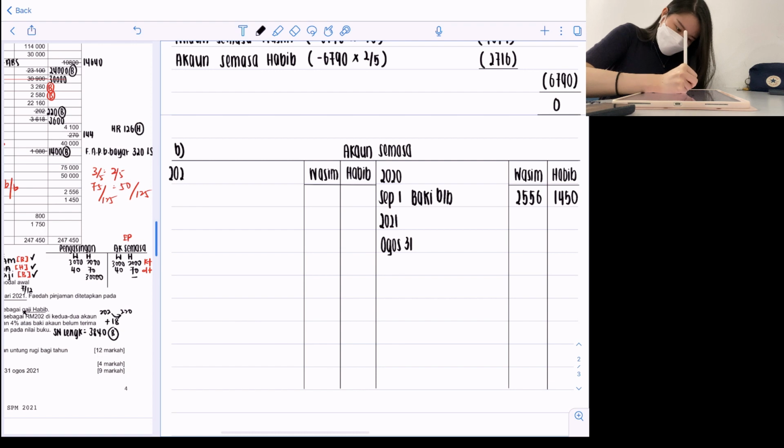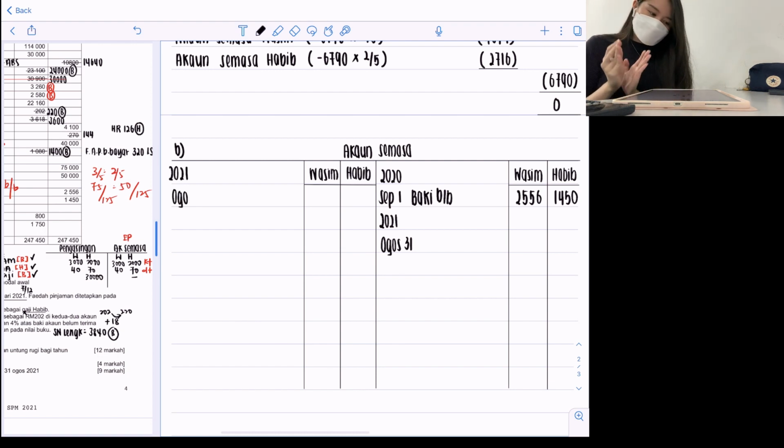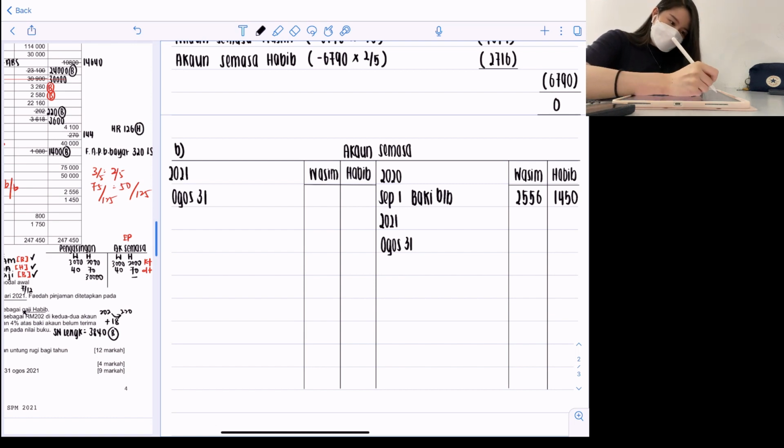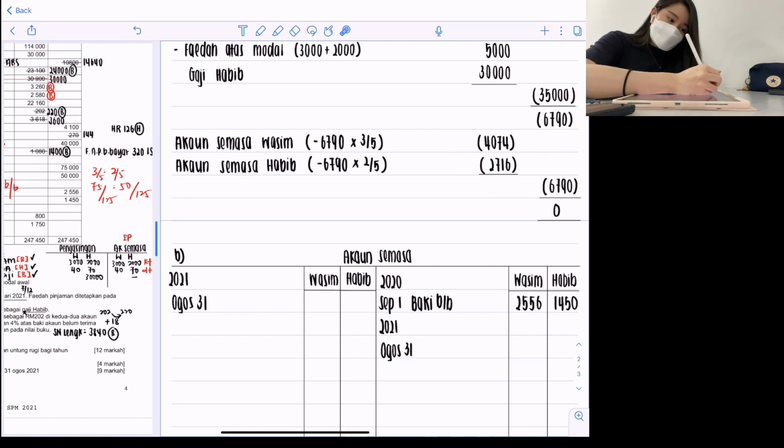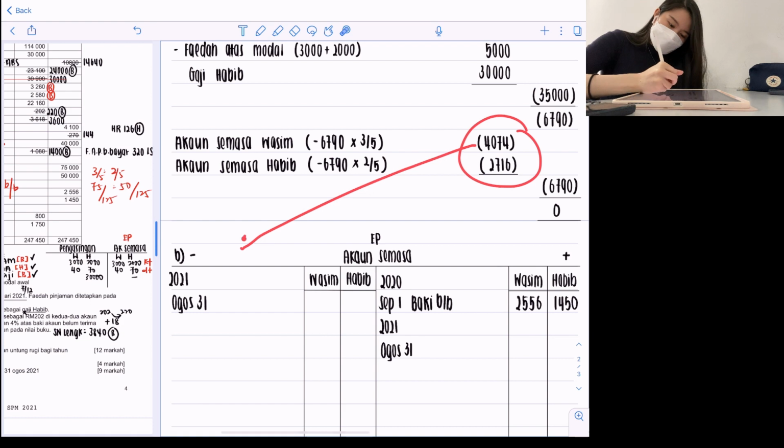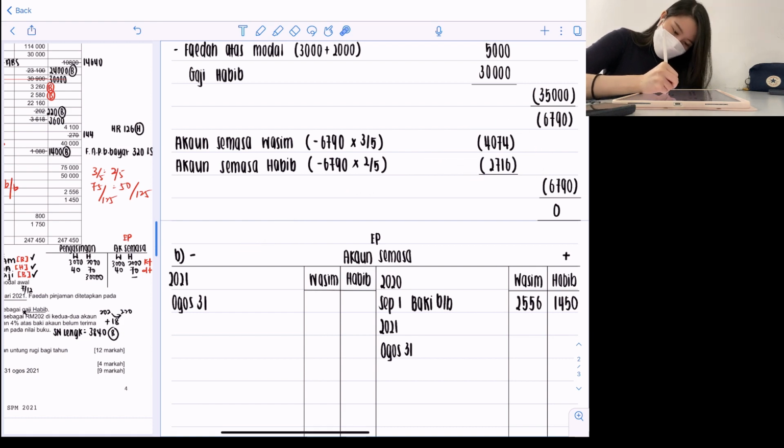Now, in order to avoid mistakes, I would usually encourage students to bring in things that you might forget first, which is these 2. Do you see that we said it had to go to account semasa? So which direction is it going to? Now you follow this number whether it's positive or negative, because account semasa is a type of equity per milik. So positive is credit side, negative is debit side. So do you see this is negative? Where is it going to? The negative side. So debit here, we are going to write pengasingan untung rugi.